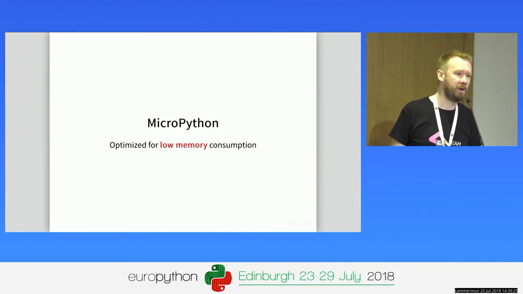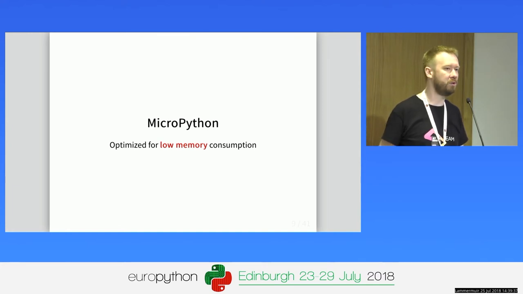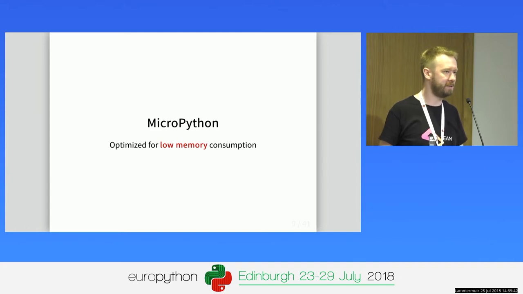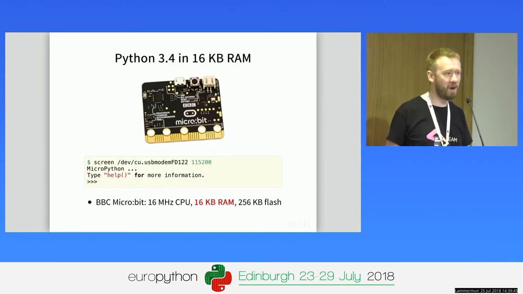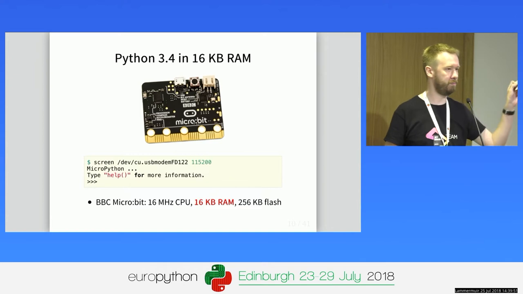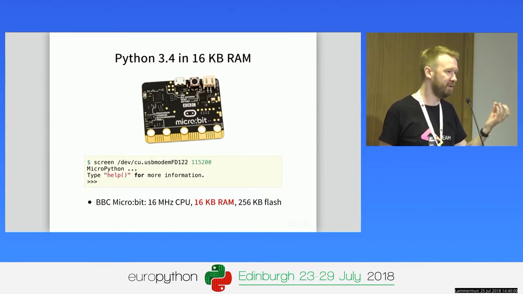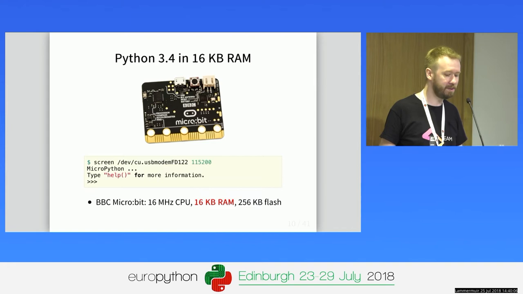So enter MicroPython. MicroPython is basically a Python language implementation specifically designed for really low memory consumption. It's highly optimized exactly for this purpose. It's not a fork of CPython — it's a completely different implementation designed with this idea in mind. For example, MicroPython can be run on the BBC Microbit, a small device manufactured by BBC. It has only 16 kilobytes of RAM — just enough for a few dozen tweets — and yet you're able to run a MicroPython REPL with a compiler for Python. So it's very incredible.